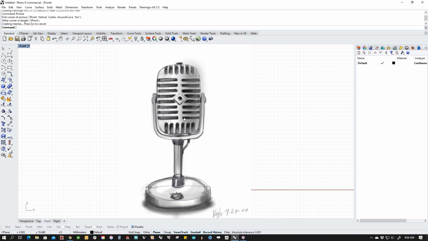And then the other thing that's interesting about this is these vents, these openings, wrap around the side. So we can't just do a straight projection. We're going to have to do 2 projections, and then figure out how to break this up, and then figure out how to get it offset correctly and all that kind of stuff. So there's a deceptively challenging little piece, even though it looks kind of simple. So let's go ahead and jump in.